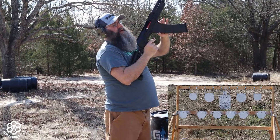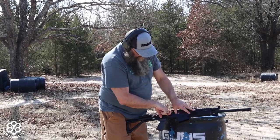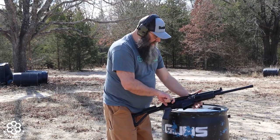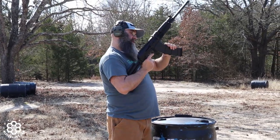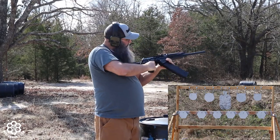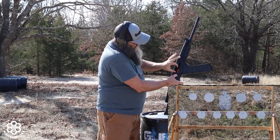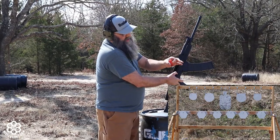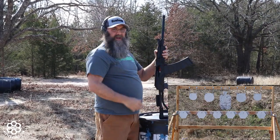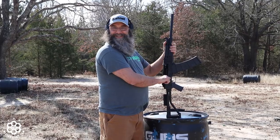I'm going to clear this real quick. Anytime we have to clear a jam, we want to remove our magazine and make sure that barrel's pointed the right way. Then we can kind of dig at it and get what we've got to get. This one's got some plastic stuck — there it went. I'm going to go ahead and drop the magazine back and run these last couple. It's crushing — it's trying to shove it back into the chamber and it's crushing up that front end plastic. So the low brass stuff doesn't cycle well. That's the diagnosis here from Mr. Guns.